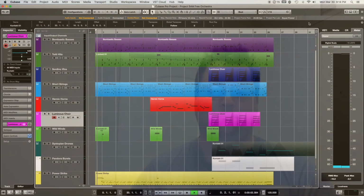I would even say that with the right project, the right film, you could probably score the entire project with just these sounds. It'd be a fun challenge anyway.